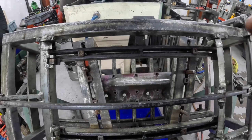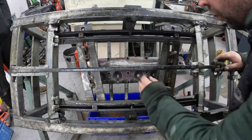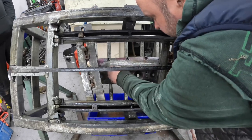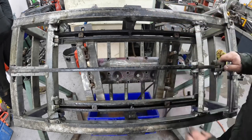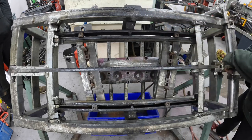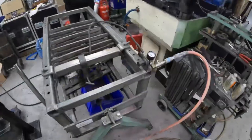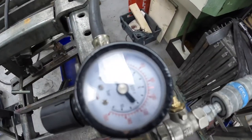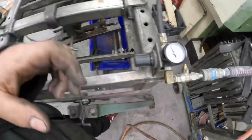So that's been under pressure now for a good 10 minutes and there's no more little bleed holes in it. So what I'm going to do now is take it off the pressure tester, give it a wash and give it a coat of paint. And there we go, that's just over 10 psi.